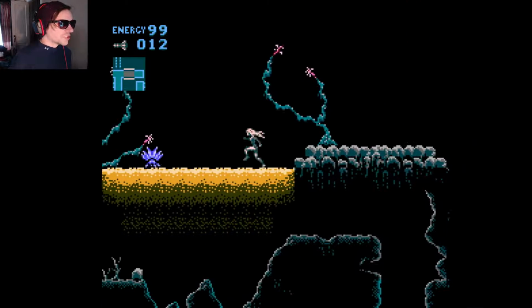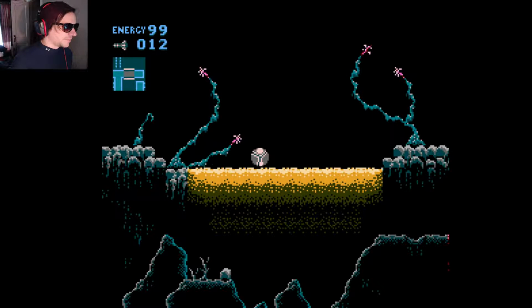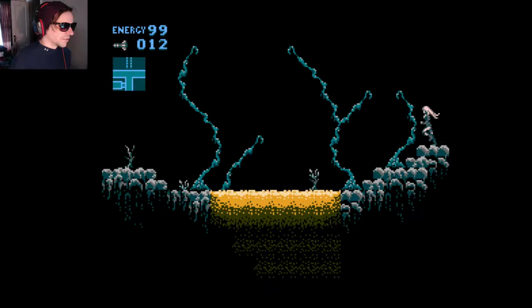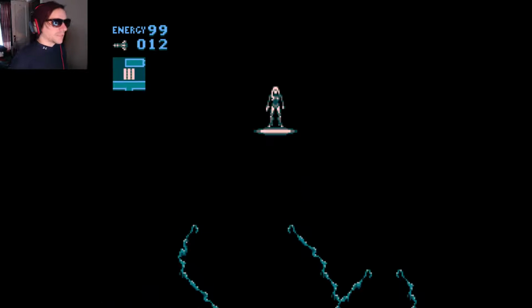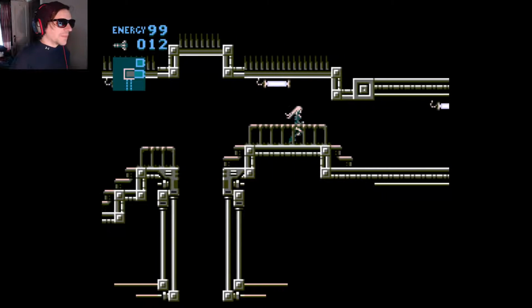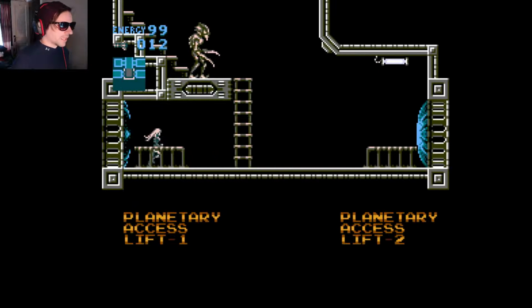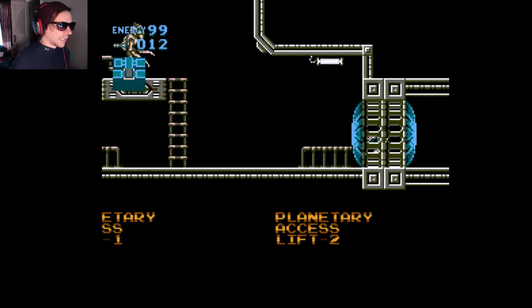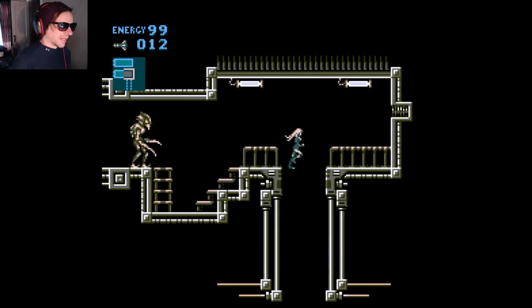Whoa, okay, so there's nothing over here, is what it looks like. I can't bomb through the sand. I have no digging tools. So, I don't know. Maybe I'm supposed to go back up. Maybe I was supposed to go to Planetary Lift number 2 to begin with. But I am glad that I got that missile expansion, because I just like having more things to shoot. More exploding power. Let's do this!